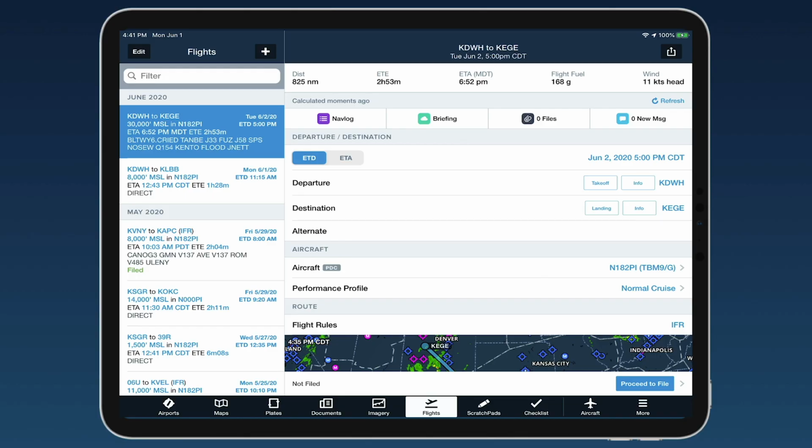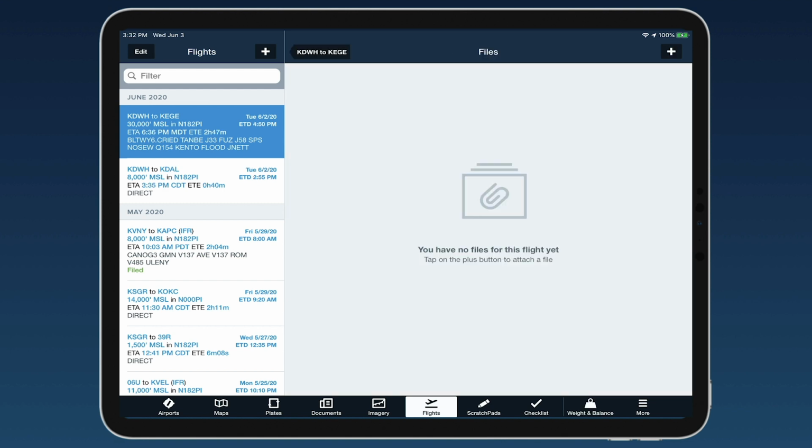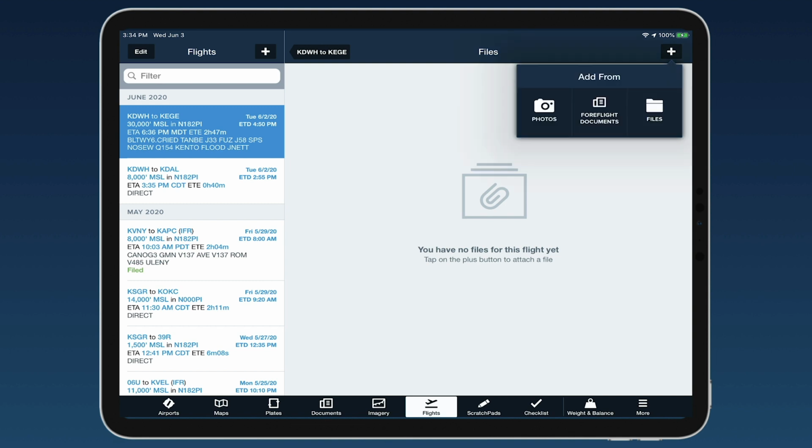Let's take a look. Back to my flight plan from David Wayne Hooks up to Eagle County. You notice the box next to the briefing called Files with the black icon. Right now I don't have anything in there, but if I were to tap that, again, it tells me there's nothing in there, but it gives me the familiar plus sign, indicating, what do you want to add? So I tap that plus, and it says, well, where do you want to go?